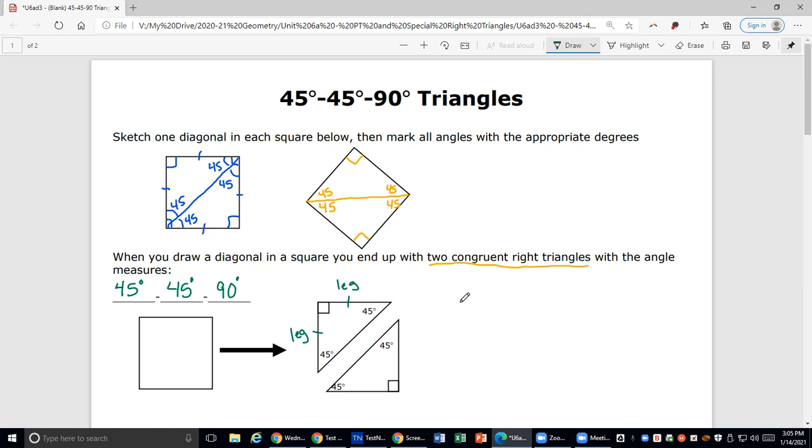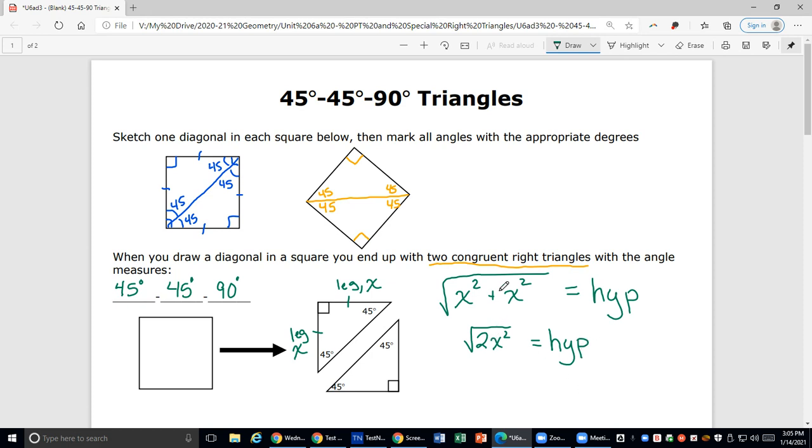What's kind of neat is when we do the Pythagorean theorem, if I take my leg squared and my leg squared, those are exactly the same value. So if we say one has a value of x, the other is also going to have a value of x. So I can say x squared plus x squared. If I square root that, that's going to give me the hypotenuse. We could rewrite x squared plus x squared as 2x squared, and the square root of that is going to be my hypotenuse.